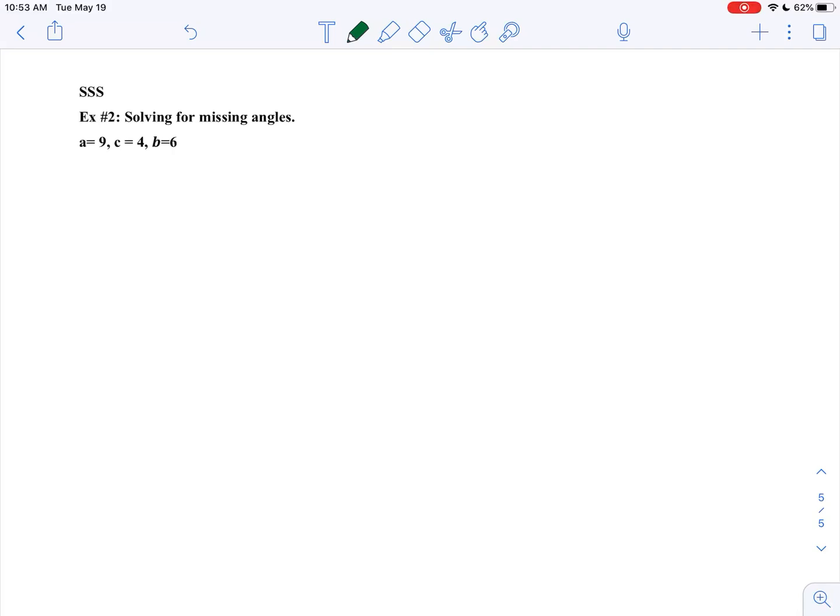So we are now on example 2 of law of cosines, where we are given the sides of a triangle. First things first, we're going to sketch a triangle based off of the given information. And again, you can just draw a random triangle. I'm trying to be a little bit more exact because I know the answers, but if you just drew a random triangle, that's fine, not drawn to scale. We're given little c is 4, little b is 6, and little a is 9.